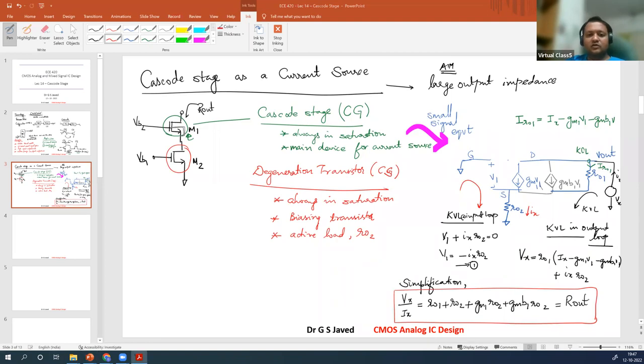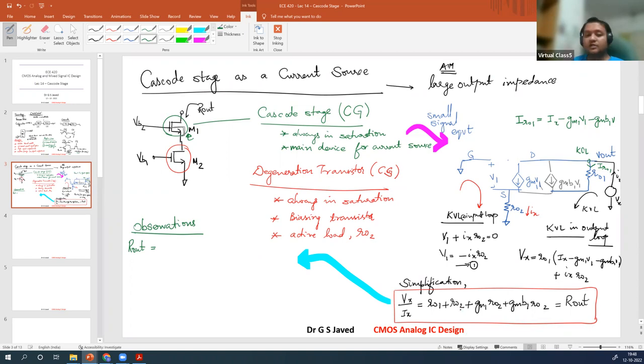Clear? So cascode is one way of using this. Now, what do you gain from all of these? We have to do a simplification, right? Let's see what observations we get. Observations from this equation. First of all, to get observations, we will have to rewrite. How will we rewrite Rout? Pick out the most common elements across everywhere. What is that? You have RO2, RO2, RO2. Three places you have got RO2. So what you can do is just isolate them. Correct?